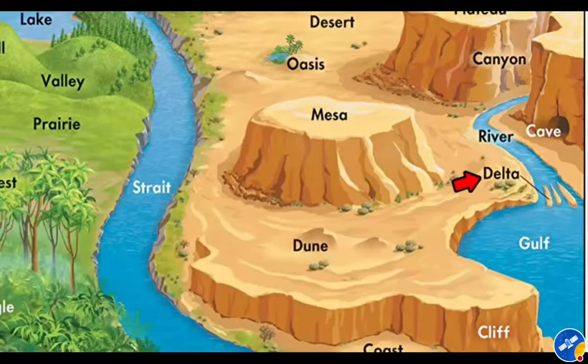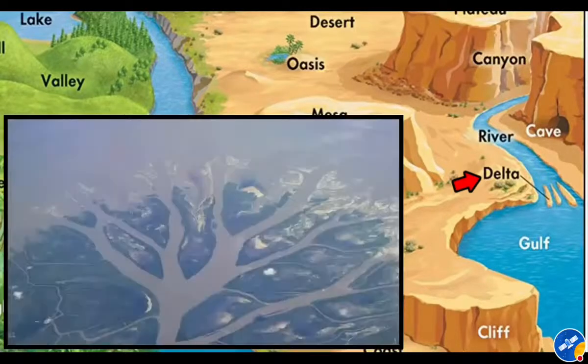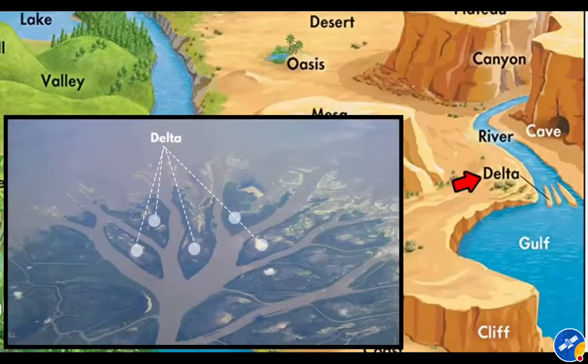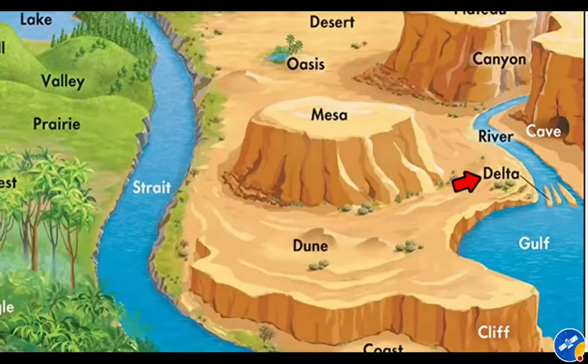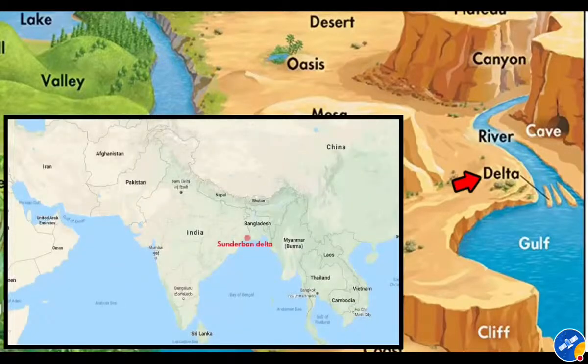So what I'm trying to say is that you will find these deltas where the speed of the river is slow. When a river starts to move slowly, that is when the sediment gets accumulated. Deltas usually occur where rivers enter an ocean, sea, estuary, lake, reservoir, etc. Apart from these places, you will find deltas at places where the river moves slowly. That's all you have to remember. In India, you will find deltas at all those places where major rivers meet the Bay of Bengal. For example, the Sundarban Delta, Godavari River Delta, Kaveri River Delta, Mahanadi River Delta, Krishna River Delta, and Bhitarkanika Delta.